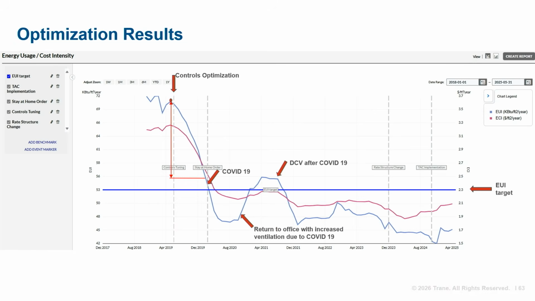In December 2023, a rate structure change occurred, and artificial intelligence was later introduced in 2024, as the building operators continue looking to reduce energy use and cost. You can see that by the end of the graph, the energy cost increased because of recent winter weather extremes, which reset the yearly peak and ratchet charges. By implementing these optimization strategies in the VAV systems, the building achieved a 31% reduction in energy use and a 23% decrease in energy cost intensity. Great example to close with.